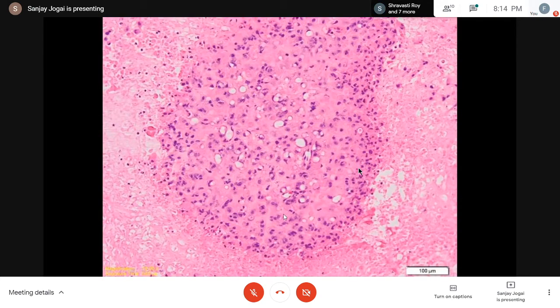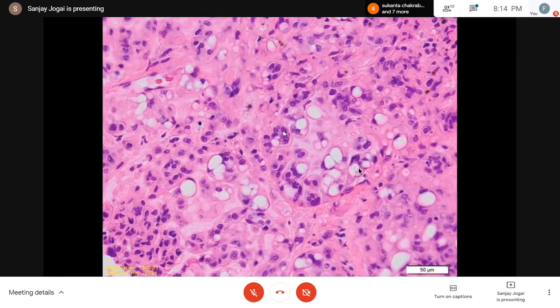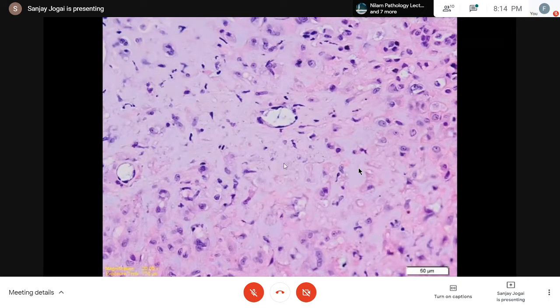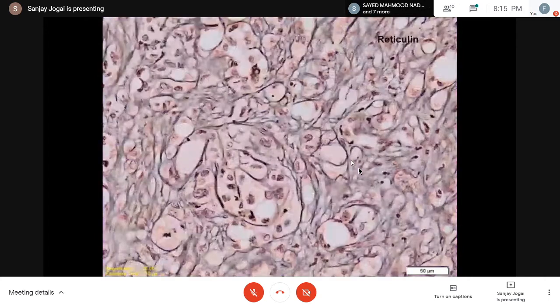This is slightly higher power, where you can see quite epithelioid looking cells with possibly vacuolated cytoplasm. In another high power view, some of them are multinucleate, nuclear pleomorphism is obvious, and these intracytoplasmic vacuoles are becoming a bit prominent. In other areas, you had an almost chondromyxoid or myxoid background with spindle-shaped cells and bluish material in the matrix. And this is a reticulin, quite heavy reticulin.